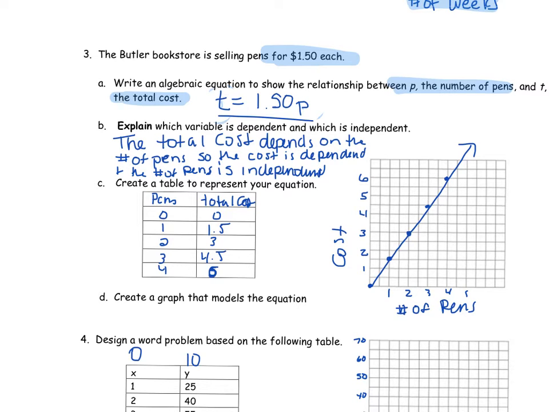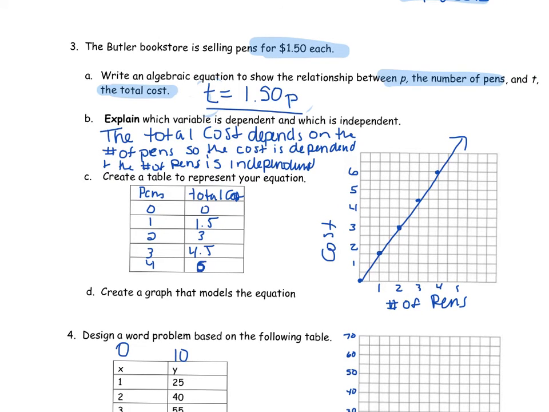So if I'm going to color coat, our dependent is that first column, the total cost depends on the number of pens, and that's your x-axis number of pens. Notice I labeled your dependent, the total cost depends on the number of pens. It's right here. It's what we're solving for and it is your y-axis. Please take some notes on that. That's so important that you understand which is independent and dependent. That's the main purpose of this part of the unit. And then we numbered our axes, we plotted our points and we're done with that problem.